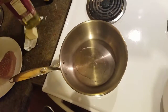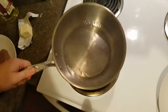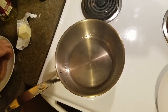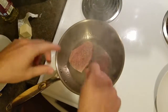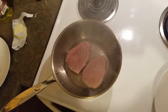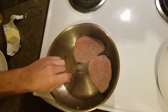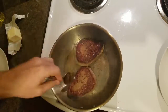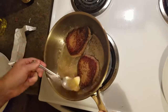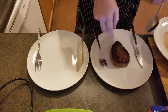Grapeseed oil is very nice because it has a high smoke point, which means it won't burn at very high temperatures. What we're going to want to do is sear our steaks on one side in the oil while making sure that it sears, which is this sound. After a minute of searing on one side, we're going to flip our steaks over before we begin basting our steaks in a thick pad of butter for another minute. At which point the steaks are going to be ready to serve.